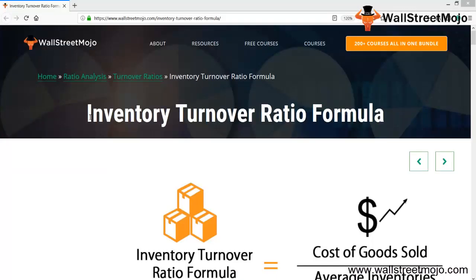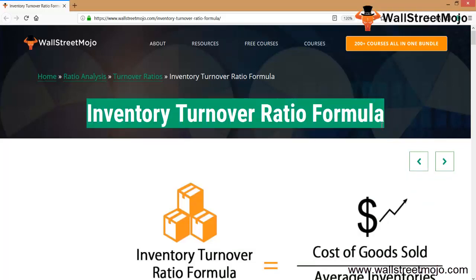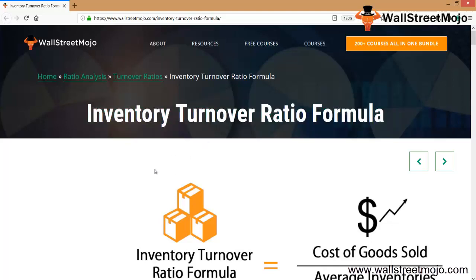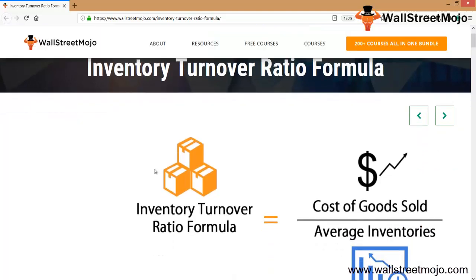Friends, today we are going to learn a topic, inventory turnover ratio, from the packet that's called ratio analysis. Ratio analysis is like a book, and this is one page or one chapter. Inventory turnover ratio is one of the very important parts of any business. I mean, it's a very important component.